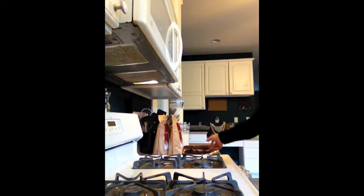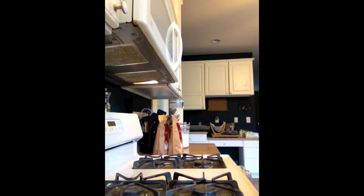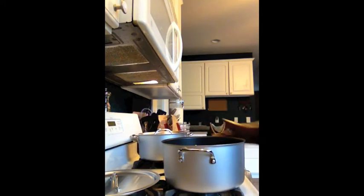And what I'm going to do now is take the very hot pots out of the oven. This was a 450 degree oven, and these pots have been in here for about an hour and 20 minutes now. So just be very careful when you take them out. I'll put this one up front and the lid back here, and I'll put the second one over here. And I have one rack in there.